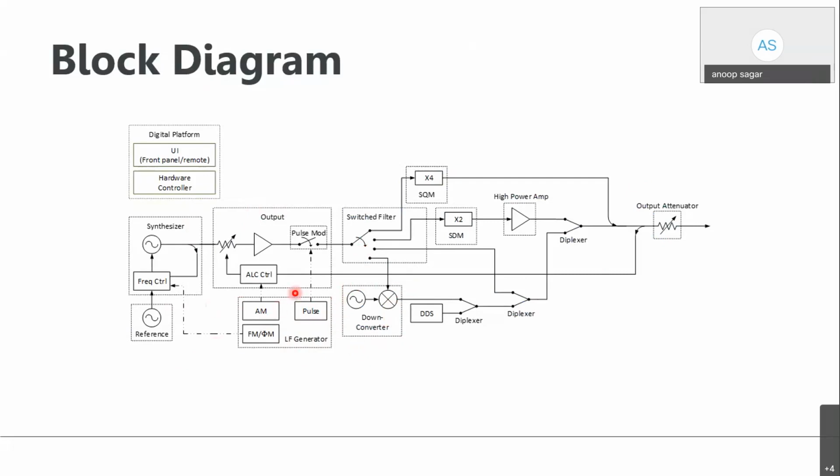So things to remember, this is for starting from 2 gigahertz, and if you want to generate a lower signal, our signal generator goes to this circuitry. This is a down converter, and the frequency range for this down converter is from 8 megahertz to 2 gigahertz. And further, if you want to down convert your signal, or generate from 0.1 hertz, which is close to DC, you can generate with the help of this DDS circuitry. So our signal generator is capable of generating signals from 0.1 hertz up to 67 gigahertz with the help of this block diagram.